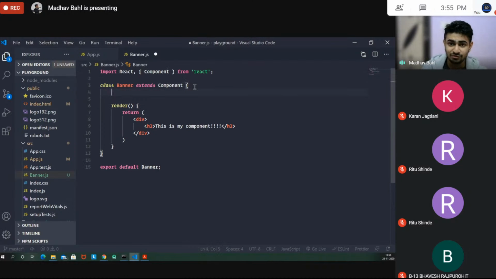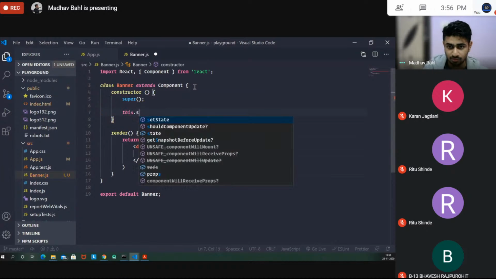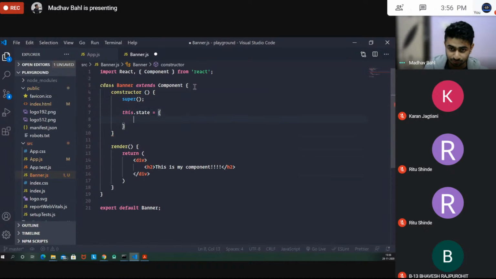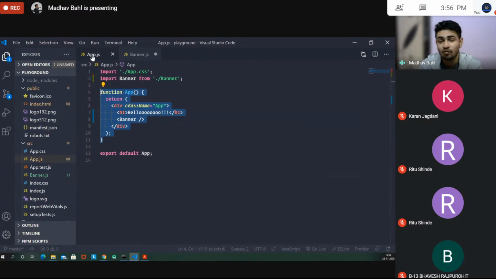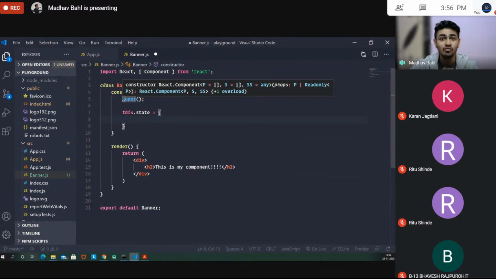First of all, we can have states, and we can have the data in our class components. Yes, we can do that in functional components as well, but that is something modern. Earlier it was not there. Now we have React hooks, but earlier we used to do it like this, and still a lot of projects use class components for state management instead of using hooks. So now we have two options.